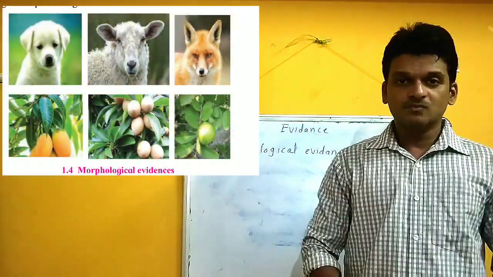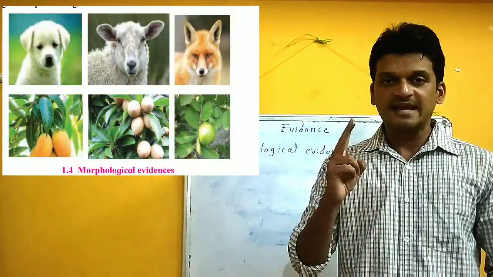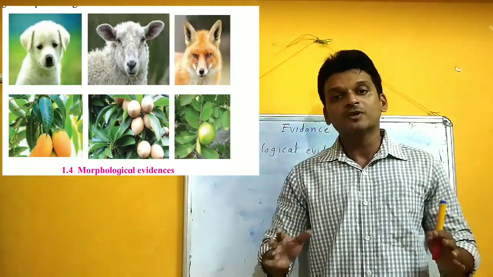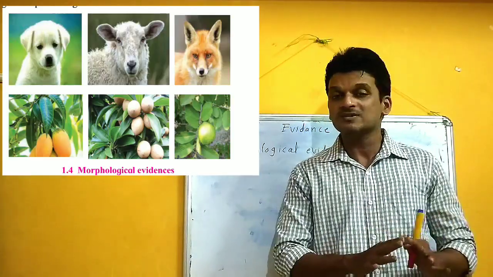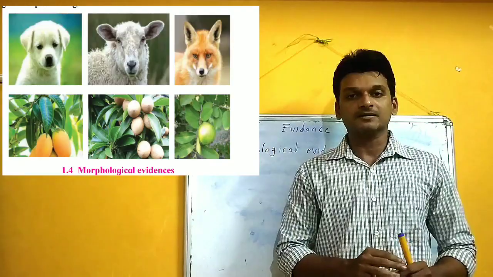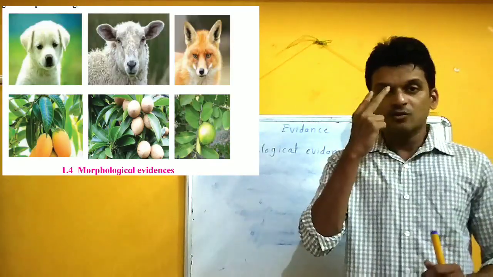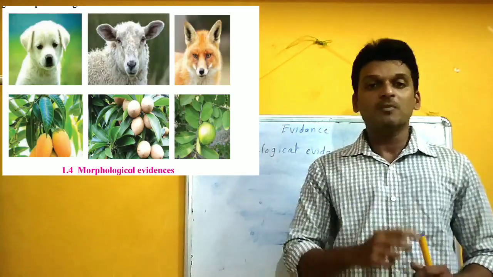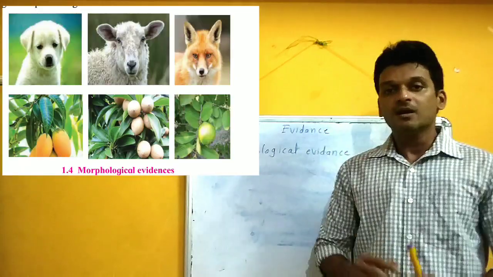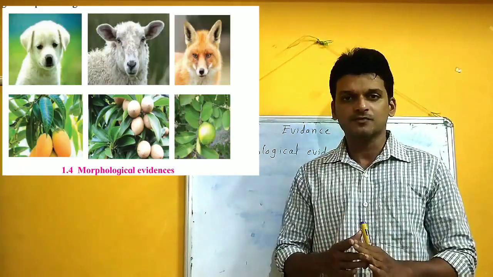In the diagram, you can see three animals are given on the top. First is dog, second is sheep, and third is a wolf. All these three animals belong to different species and different categories. They are not the same at all. But still, you can find there are some similarities. You can find similarity in their jaw. You can find similarity in the position of eyes, position of nostrils. And one more similarity you can find, their body is covered with thick hairs, also called fur.